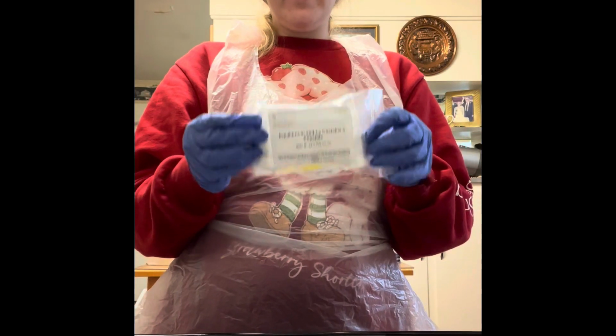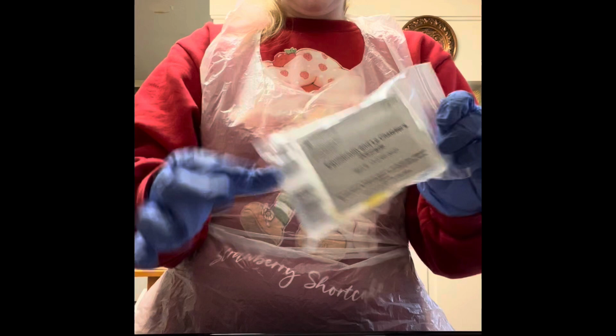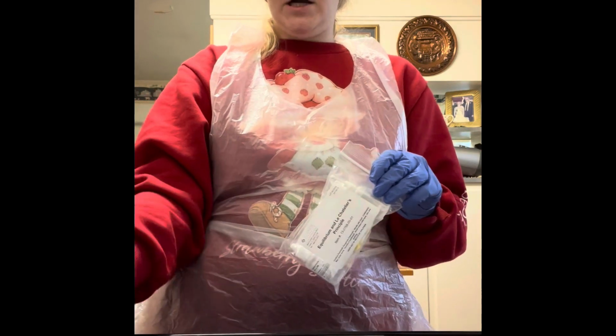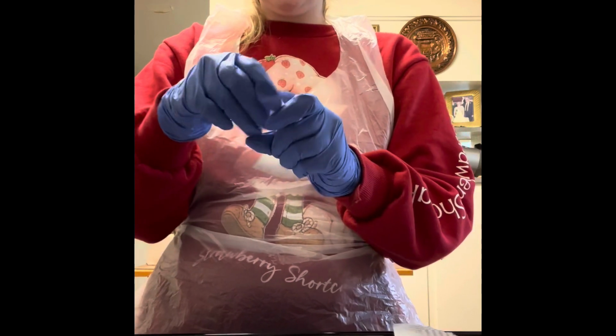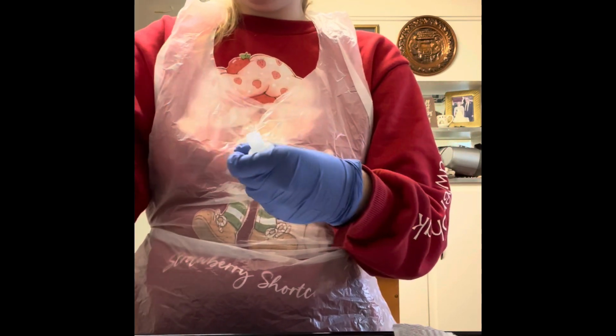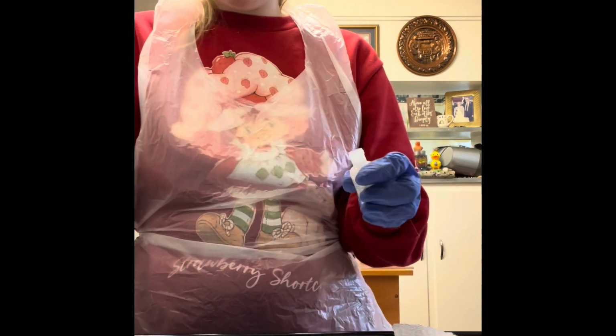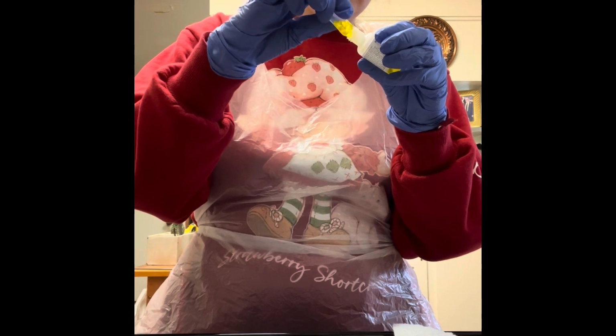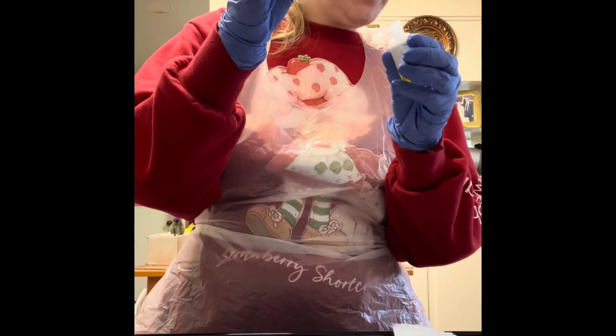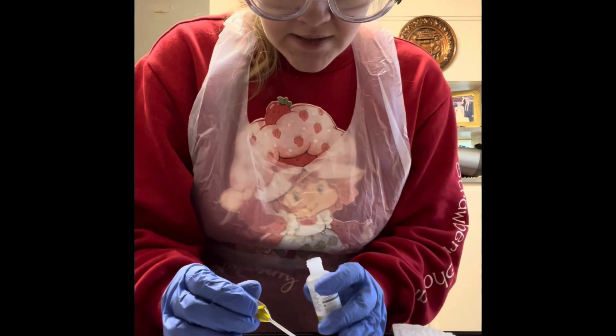and have fun. So first things first, I'm going to unpack my kit and get my well plate prepared. I'm going to do this off camera. So I'm going to start out with potassium chromate and I'm going to open it carefully. I'm going to get my pipette. I'm going to take it out and I'm going to do 8 drops.